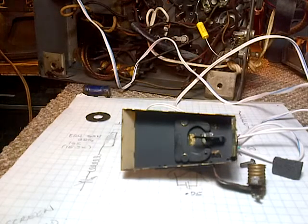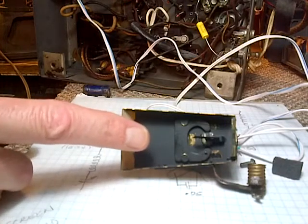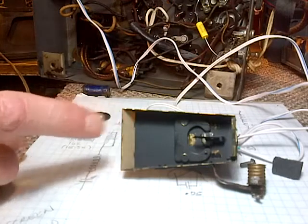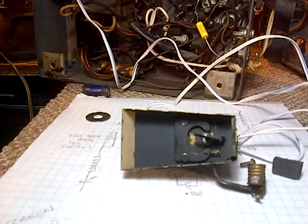Okay, we all set? Here we go. Okay, we're armed. Not dangerous yet. There we go. Watch this meter. Tubes are warming up. I see a deflection. Yep. There's some sound from the radio.